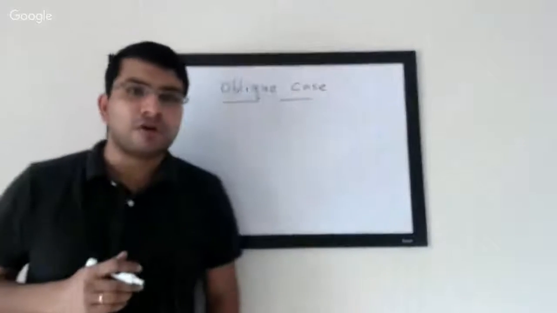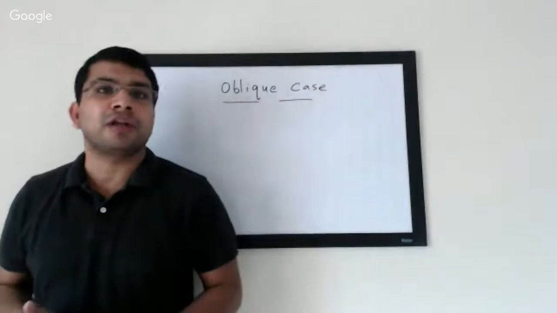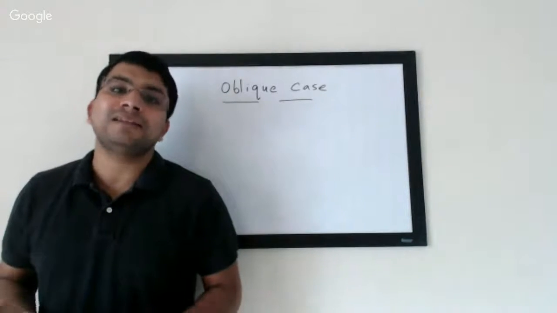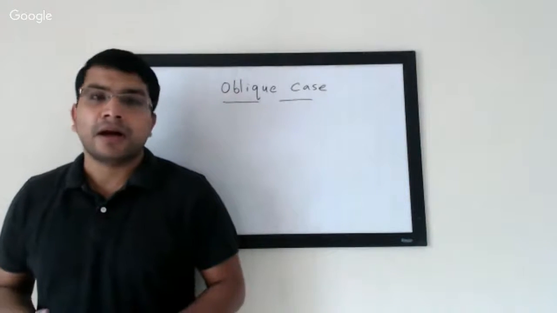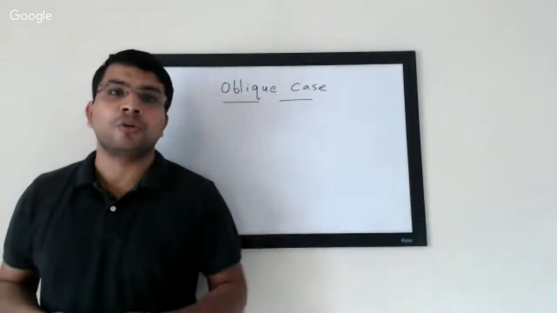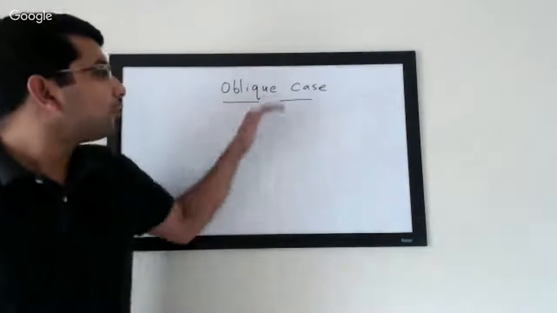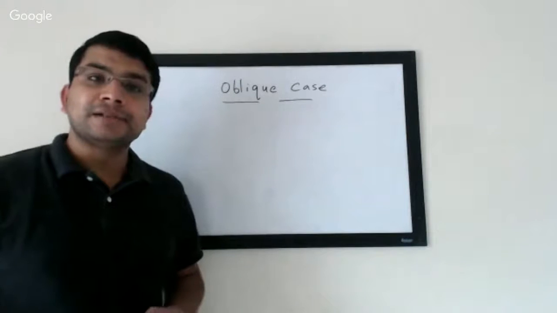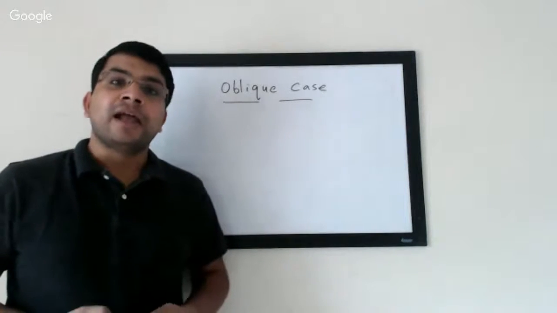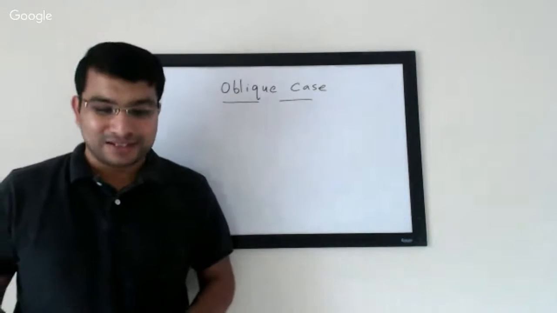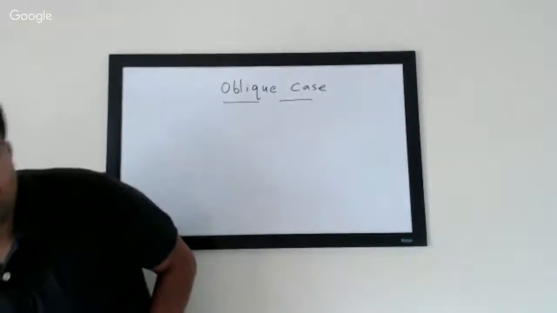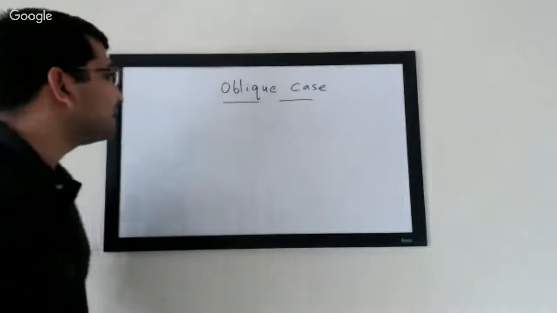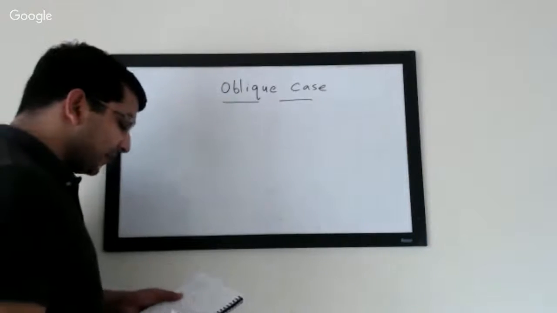Some of you are already familiar with it. Some of you thought, okay, why don't we just dig deeper and learn more about why there's a need for an oblique case, right? I thought, why don't I go back to the basics and walk you through all the oblique case scenarios, like how the oblique case works in Hindi, and why we even have it in the first place, right? You'll be surprised that you are not really unfamiliar with the concept. If I were to give you some examples in English, that will probably make a lot of sense.